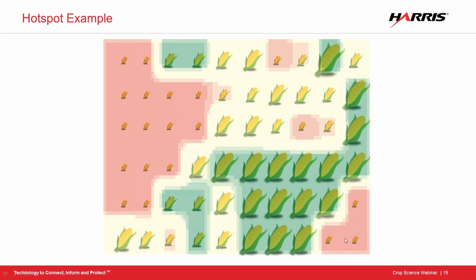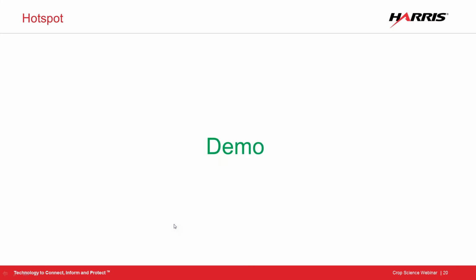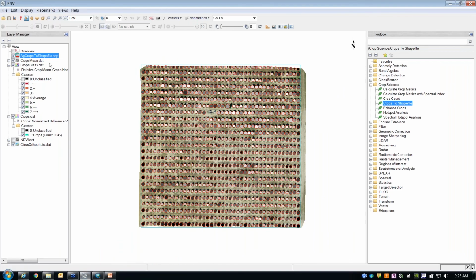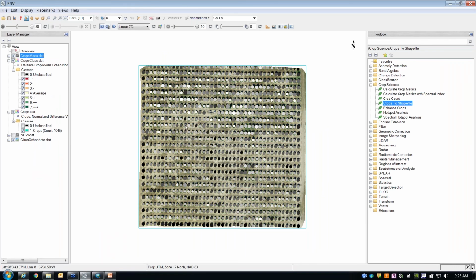So if you wanted to look at this field, you could do something like this, where we would take in this mean value that we just created. So this crop means, we would pass that image in. So this is the one with each one of the trees isolated. And then we could do a search distance. So we have pretty small trees. Maybe let's do a search distance of 5 meters.